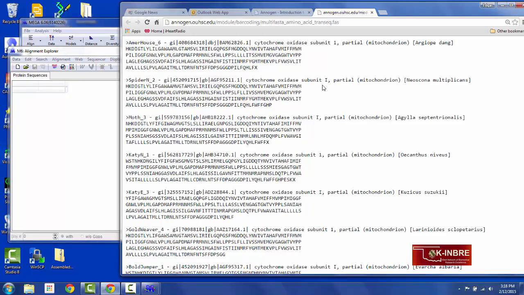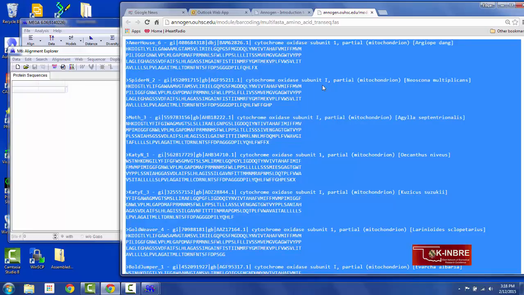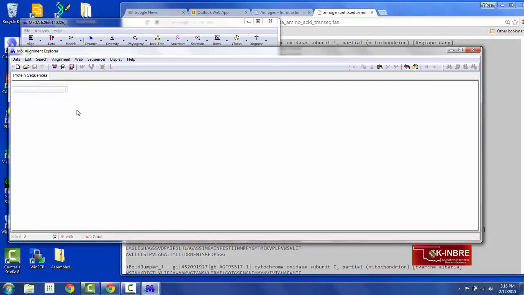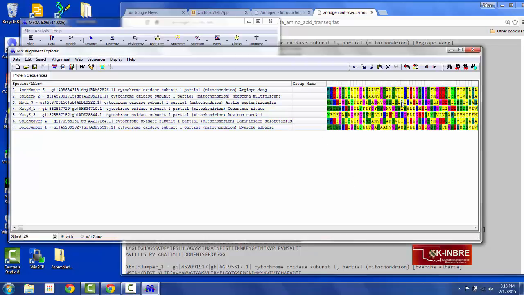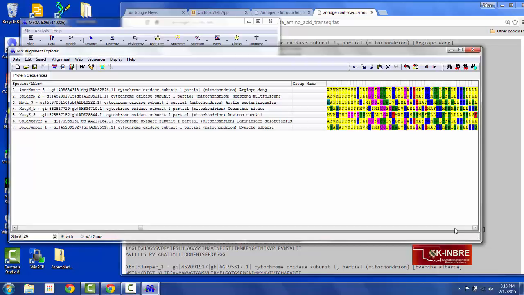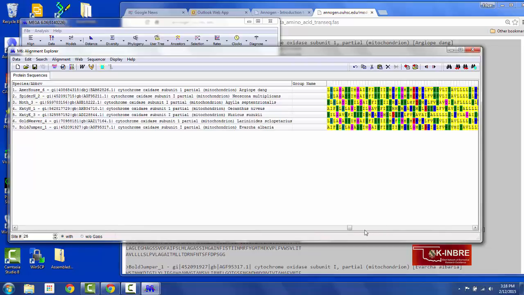So now go to the browser. If you opened up my sequences, hit Control-A and then Control-C to copy all of the sequences. Navigate back to the Alignment Explorer and then hit Control-V, and now all of the sequences are pasted into the Alignment Explorer. To the far left, you'll see the FASTA header information or annotations, and then to the far right, you'll see the amino acid sequences. Now, this is not an alignment. This is just the raw sequence information listed in MEGA.